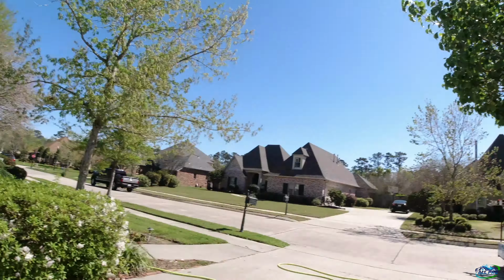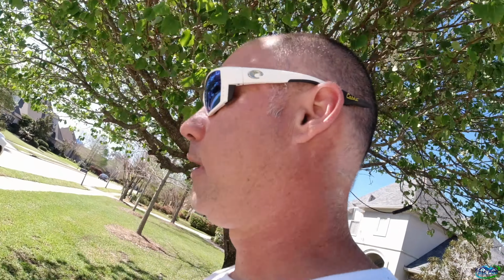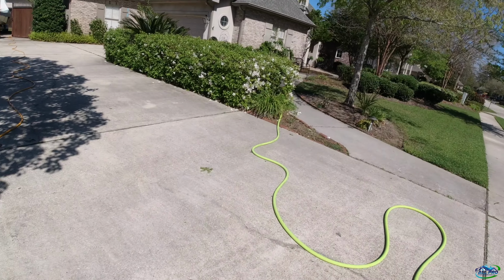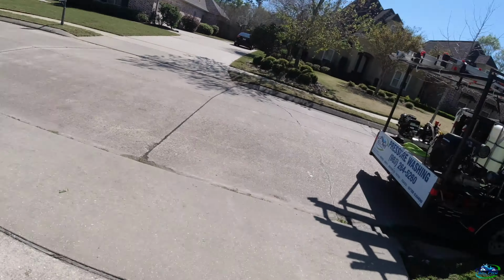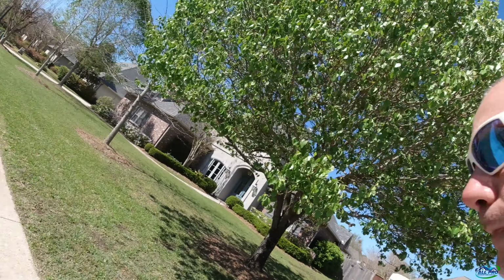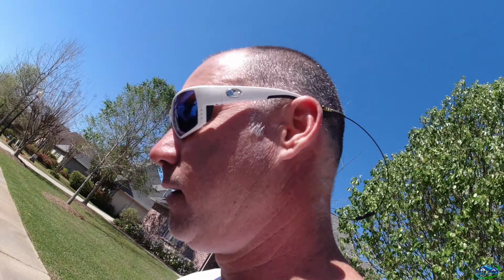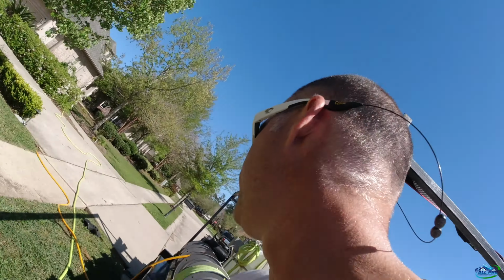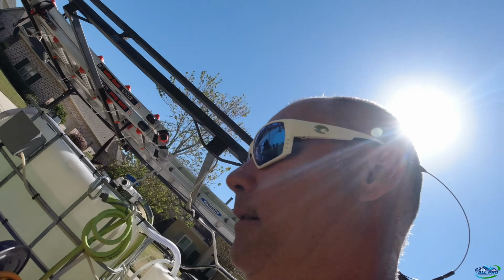Tony's finishing up the back, and we're going to hit the front with the gutters. I'm not cleaning until he's done with the gutters, so what I'm going to go ahead and start doing is the flat work, knocking that out right away and just getting it done while we're here, so that way we can get it all done. Break out that 19 inch Whisper Wash. That's the key. All right, let me get connected.